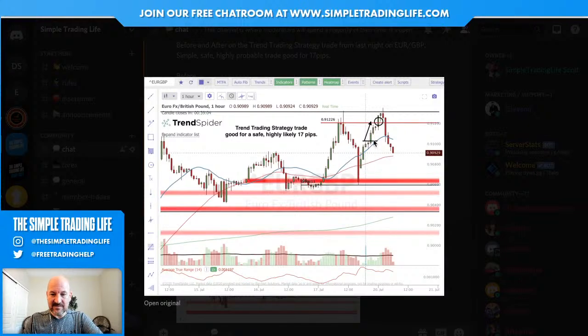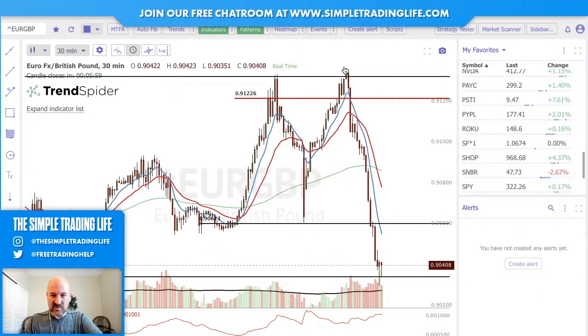Here's how it played out. It went right to the target, and it actually went up to this level, which was a resistance level. On TrendSpider, as you can see, they put the prices to the left. I haven't figured out if I can adjust that to where the prices are over here on the levels. But this was a resistance level, and it formed this perfect double top. If I go back, after the double top, look at the sell-off. That's amazing.